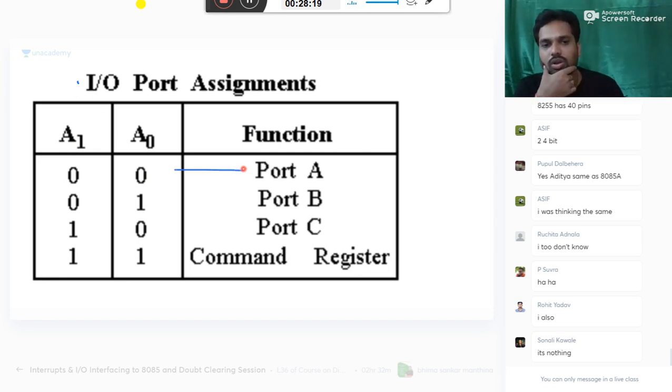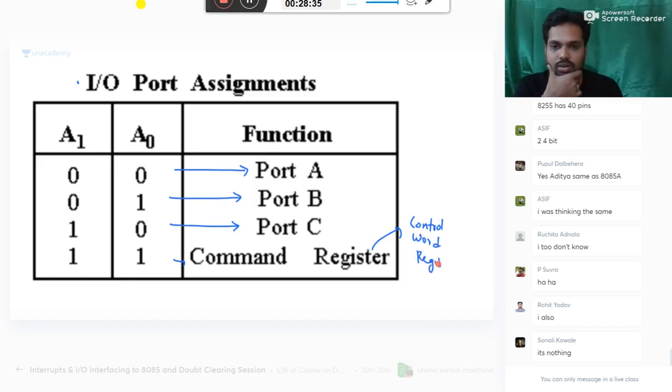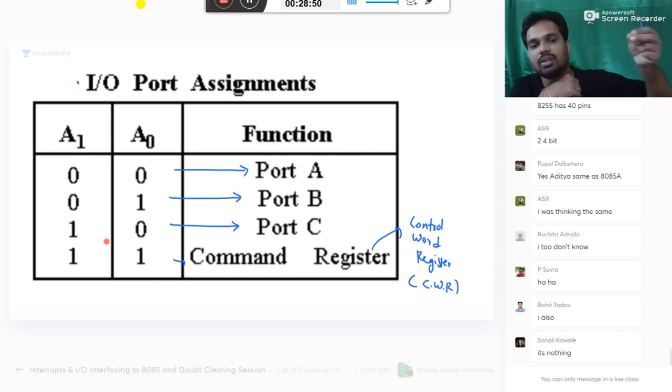If it is 00, port A; 01, port B; 10, port C; 11, command register or control word register, CWR. So when A1, A0 are 11, we can access the control word register. It can be used to make any port an input port or output port. For that, we take the help of the control word register.